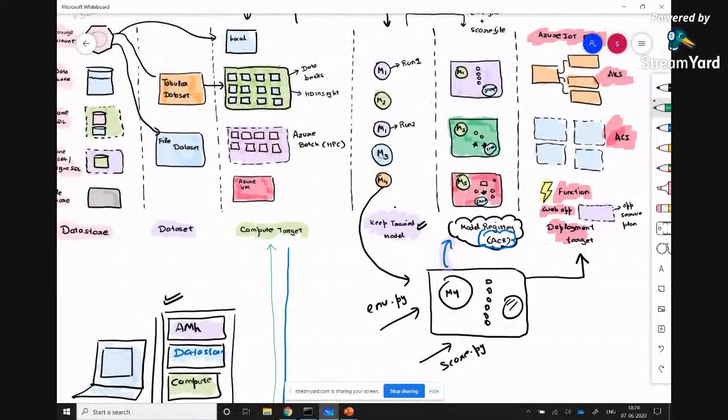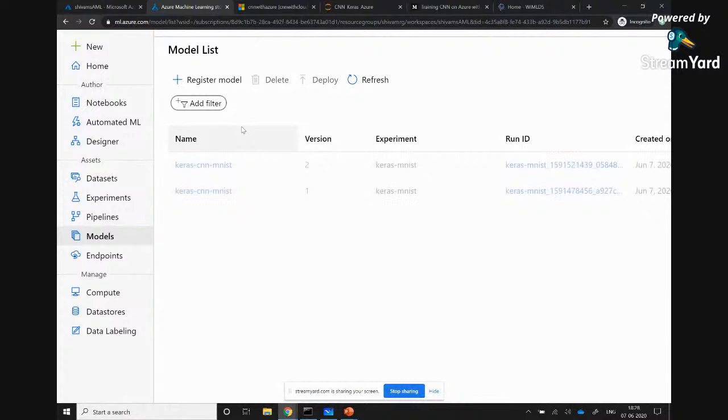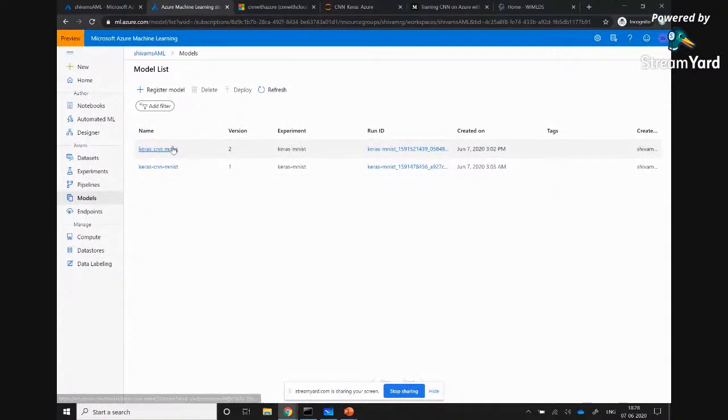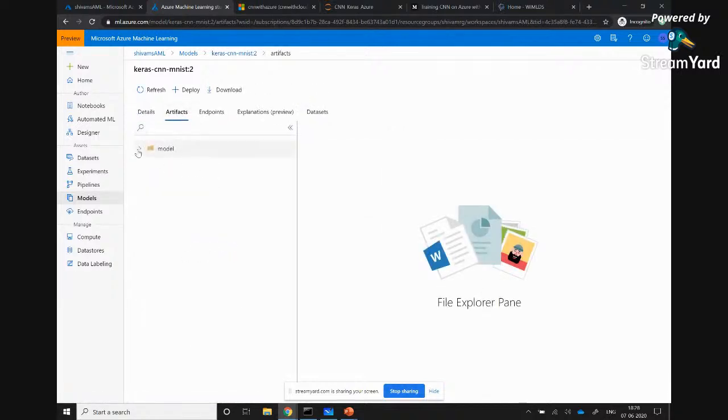Once you do this step of registering a trained model, your trained model will be saved over there in this model section. I can show one to you. If I click on this model section and quickly go to the one which I ran during lunchtime, artifacts, you will see the trained models will be there.